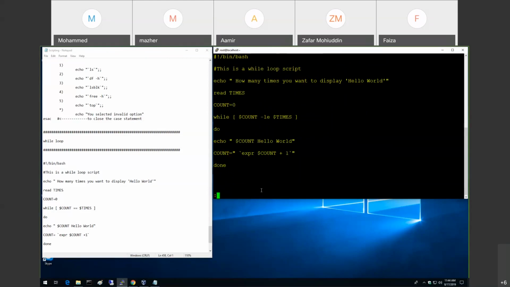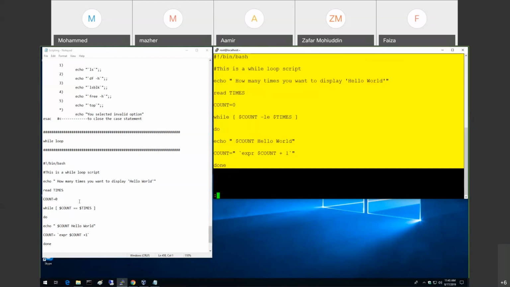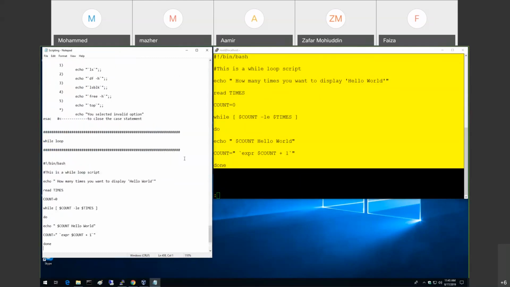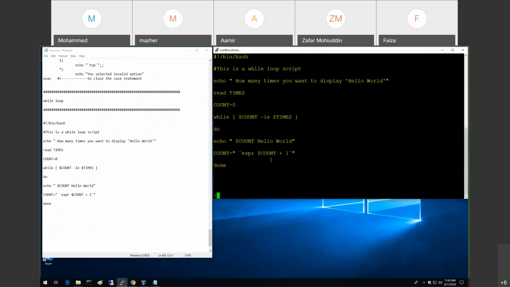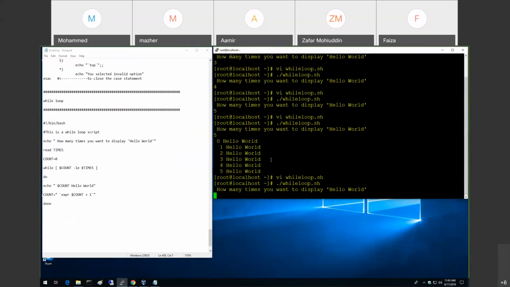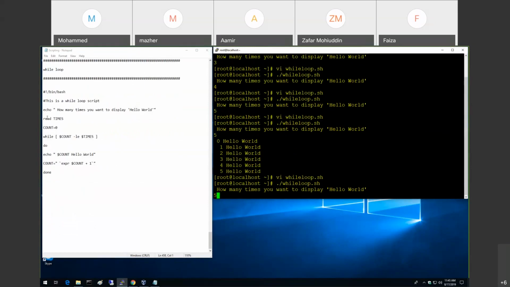Okay, so what is happening here is, when we run this command, we're giving the input number here. So let's select 5 here. So the read is going to read it.